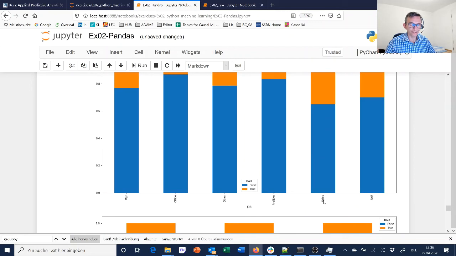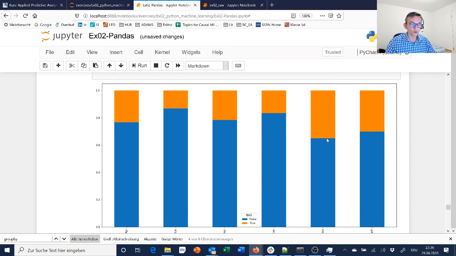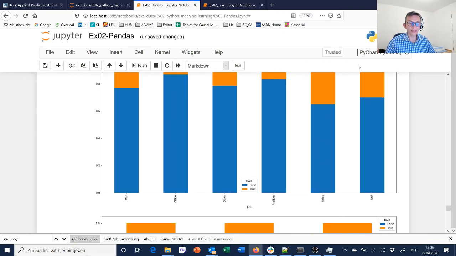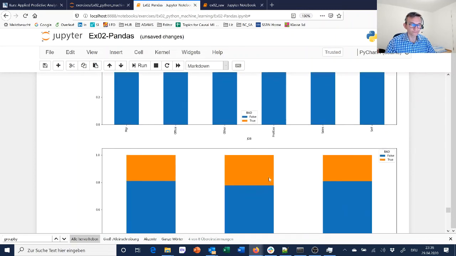Okay, if you work in sales, apparently that's a bad signal. You're more likely to be a bad payer than if you work elsewhere. Self-employed apparently also is a signal for bad debt repaying behavior.